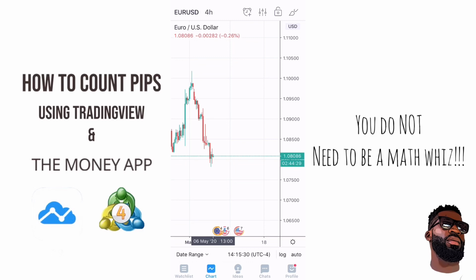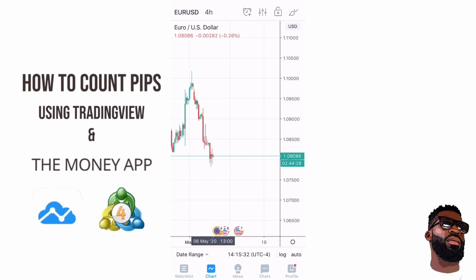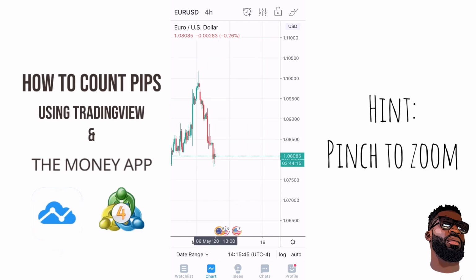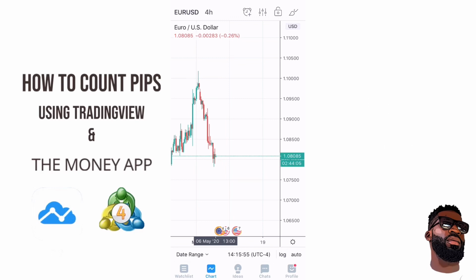If you know how to use your phone, if you know how to zoom in and out, if you know how to do basic things where you take a picture, you can count pips, right? And how does that work? Well, first, take a look at the screen, okay? So you can actually zoom in, zoom out, zoom in, zoom out. How am I doing that? I'm doing it just the same way you zoom in on a photo on your phone, right? If you've ever zoomed in on a photo, whether it's an iPhone, whether it's an Android, the exact same process works with zooming in the app. Now, we're going to show you how to count pips.